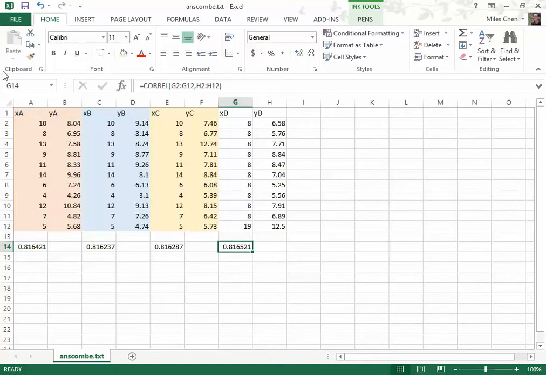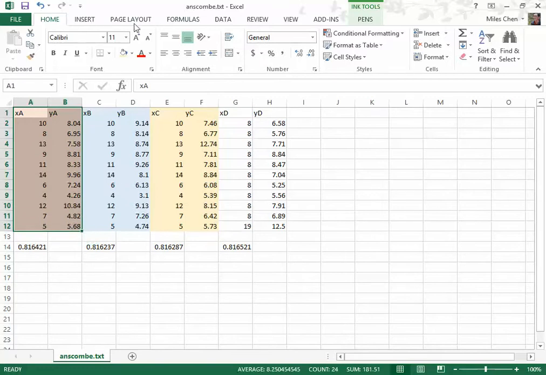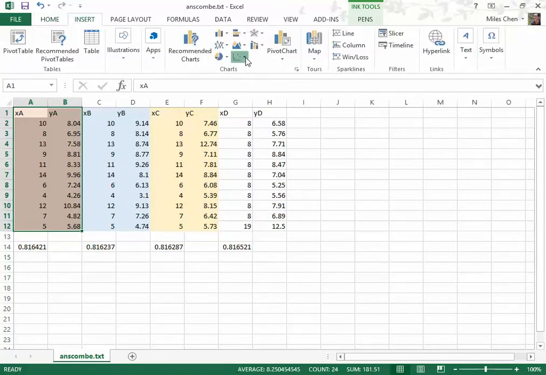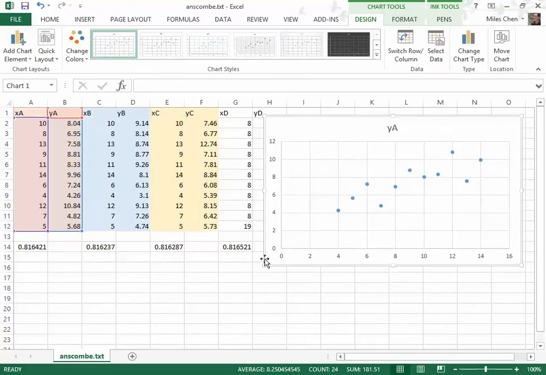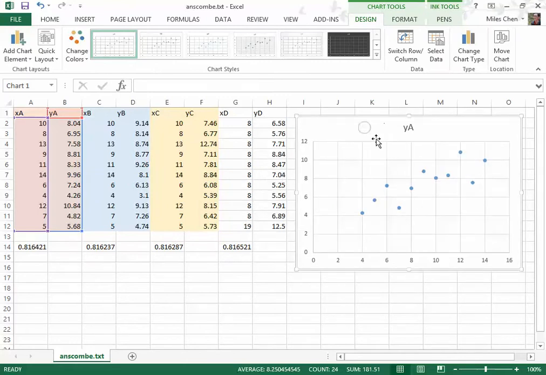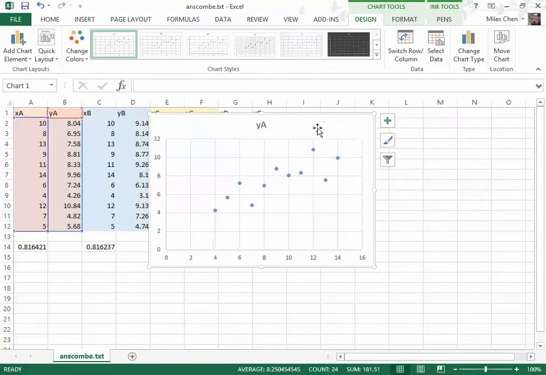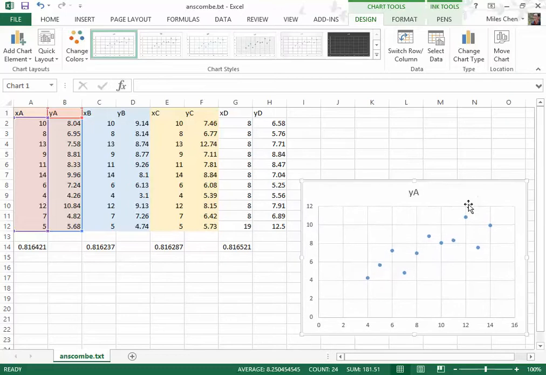And so I'm going to draw you this graph. We're going to insert a scatter plot. You look at this data, and does it make sense to try to fit a straight line here? Yeah, kind of. There's scatter, but overall it makes sense. It's not a perfect straight line, but does a straight line generalize the thing to say larger x goes with larger y? Yeah, that works. So this is the red one, the A.